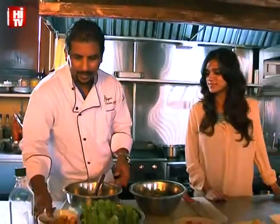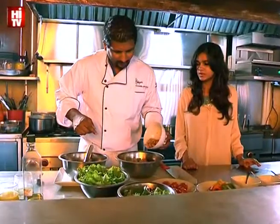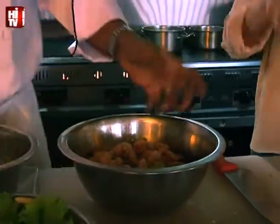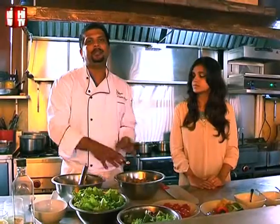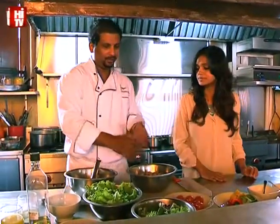So alright, we're going to bring this over here, and we're going to add this really nice shrimp that we have to it. So you'd leave it in the fridge, take it out, then you put the shrimp in. The idea is before you incorporate the shrimp into your salad, you want to make sure your shrimp is cold. Do not put warm shrimp or hot shrimp straight in here.